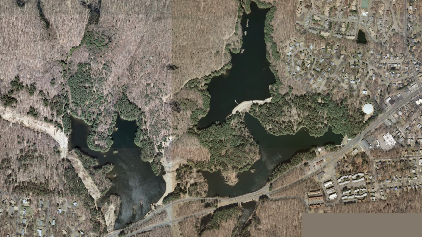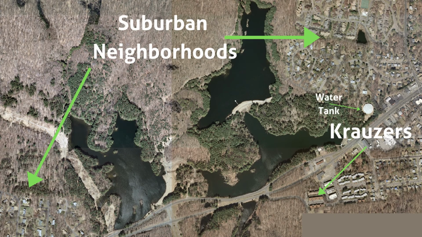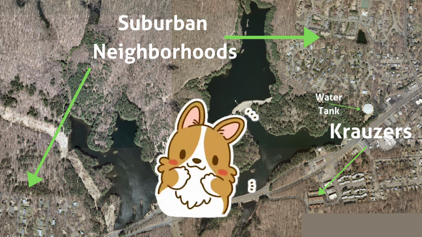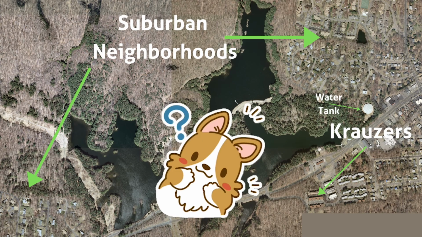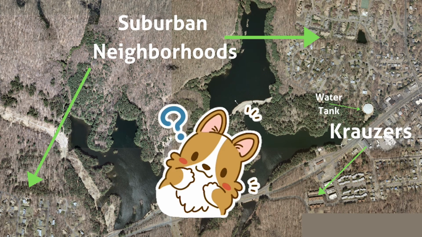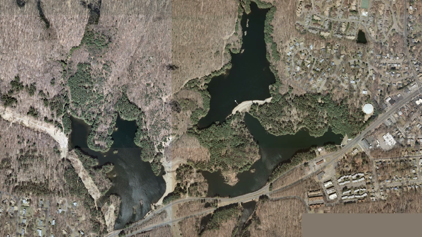The first question asks about 4 observations of the area. You can see there are suburban neighborhoods, a water storage tank, and a Krauser store. There are also roads and forests. What else did you find that I didn't mention? How many islands are in the Maltby Lakes? There are 12 islands scattered between the 3 different lakes. What is the main road that runs at the bottom of the aerial photo? That's Route 34, a major route across New Haven County.